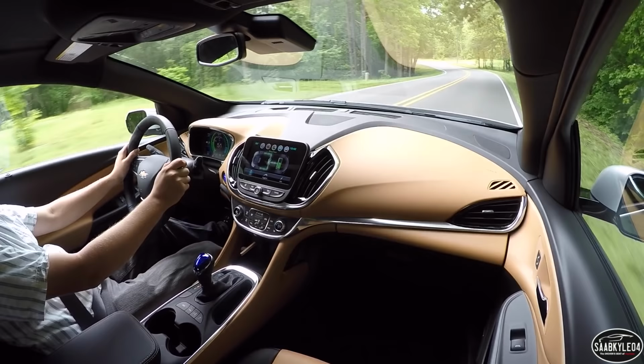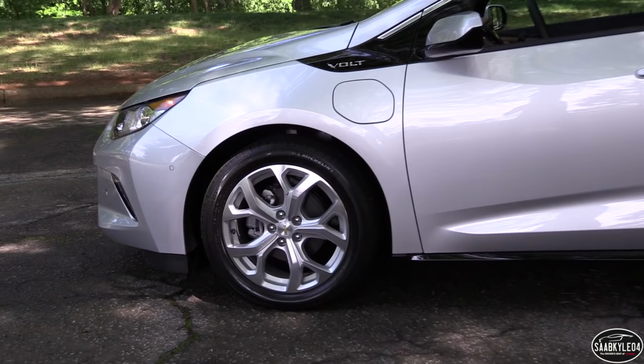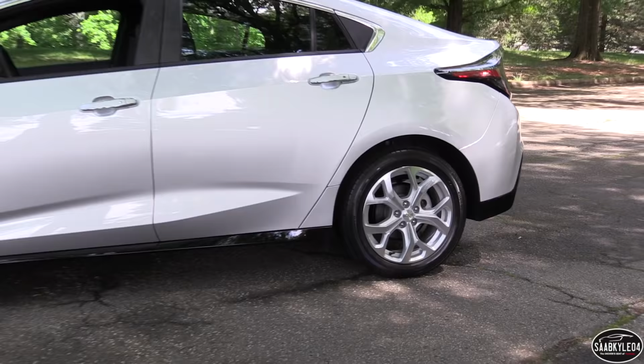The Volt is not offered with the Z-Link rear suspension found in the Cruze Premier we tested recently. Overall length is 180.4 inches with a width of 71.2 inches and a height of 56.4 inches. It rides on a 106.1 inch wheelbase and has a curb weight of around 3,543 pounds.